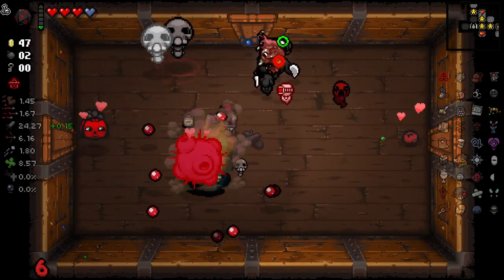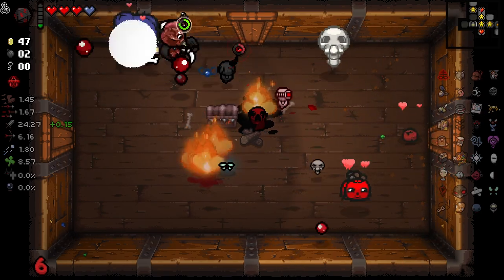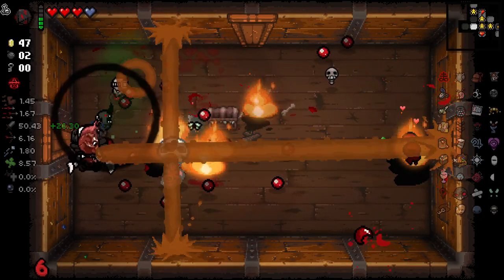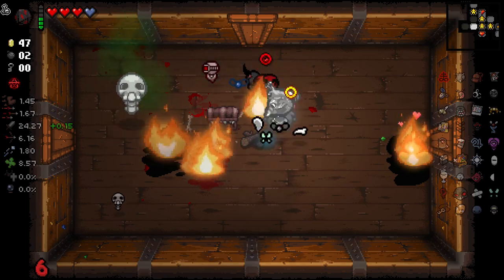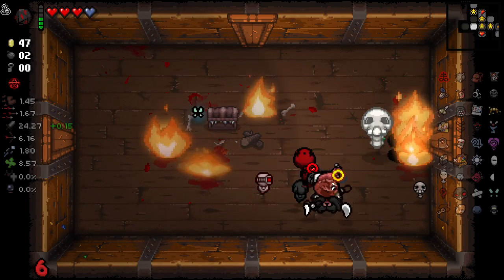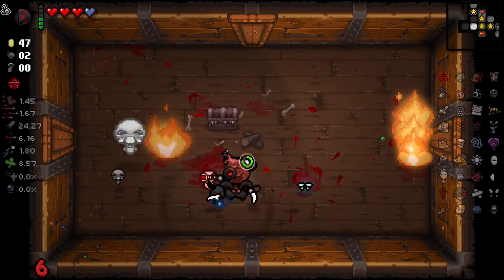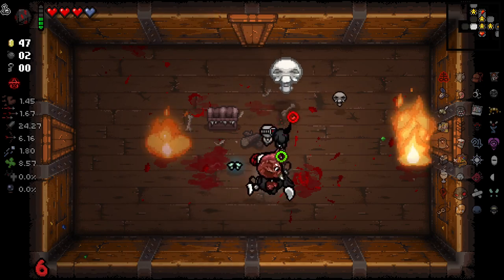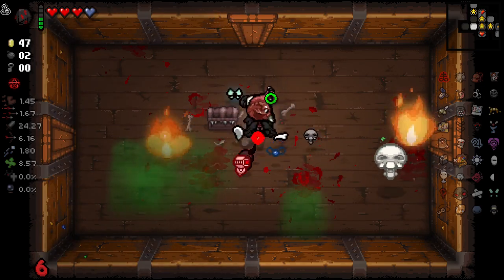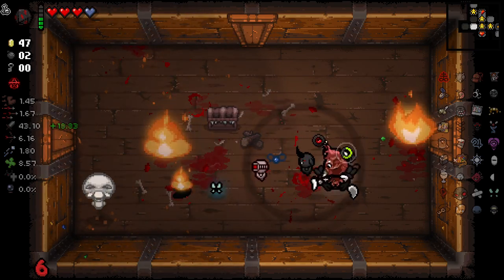Whoa. God damn you, this annoying ass enemy. Wait, there's a small guy too, I didn't realize. This is such an annoying room, please stop. Oh my god, come on. Oh wait, does that- our tech baby has brimstone too? That's a cool little synergy there. Look at this little dude. Pop your head up, you fool. There you go.